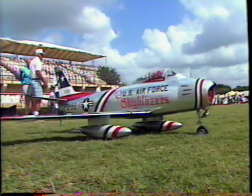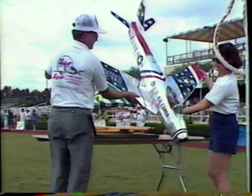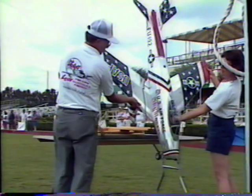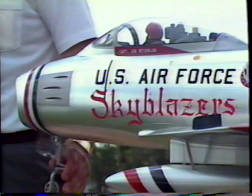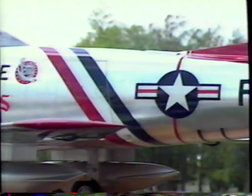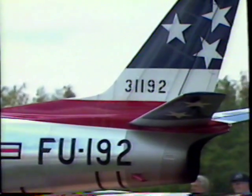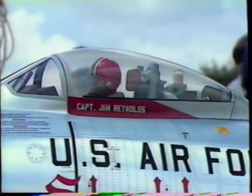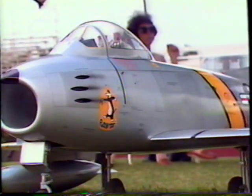This is Ron Gilman's F-86 Sabre. With this outstanding aircraft, Ron won the 1990 Top Gun Championship. The Sabre is a Bob Violet kit, one of 6 competing at Top Gun this year. Ron has featured drop tanks, functioning speed brakes, and retracts. After finishing all 4 rounds, Ron lost his F-86 during a demonstration flight, an unfortunate loss. Ron's flight scores were consistently high all 4 rounds, which will give him 3rd place honors this year.